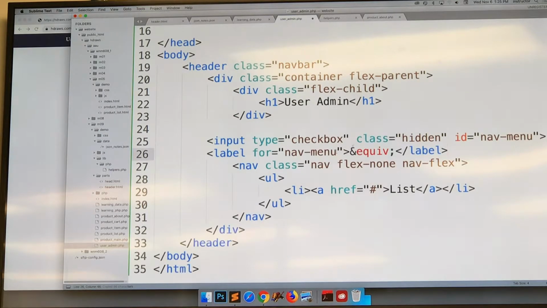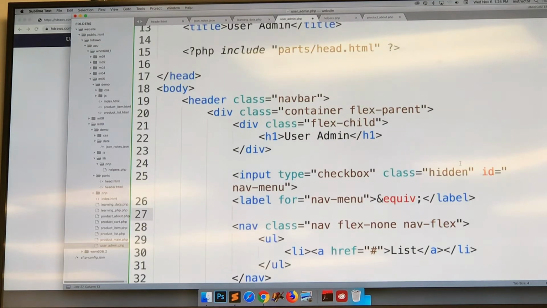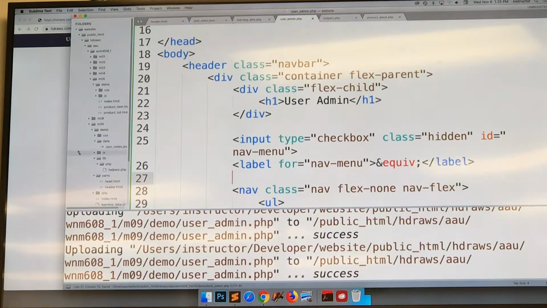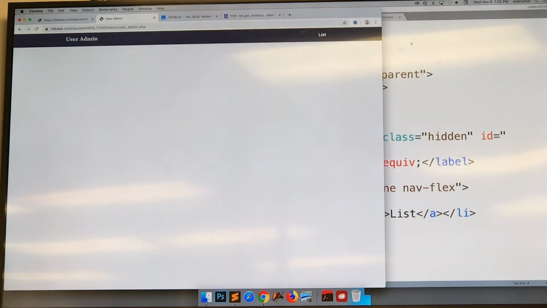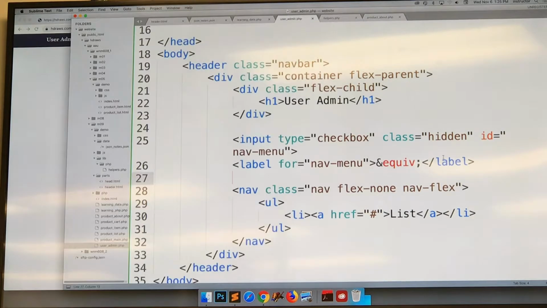You might be thinking to yourself, why didn't we include the header? Well, because this header is a little different, and I don't want to bother making another part. Cool. Here we go.